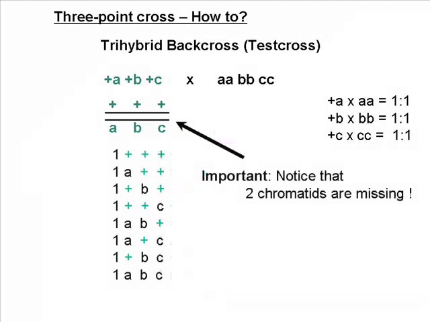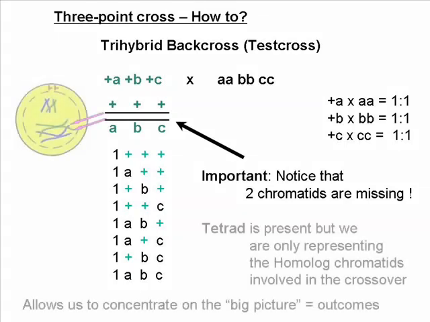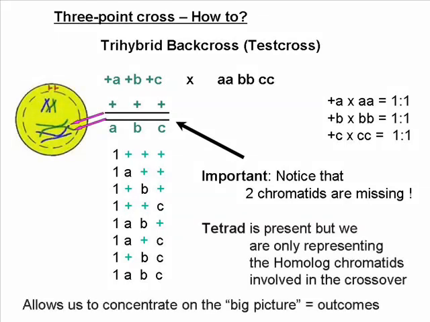Now, we do need to point out that in the way I've drawn it here with these two little lines for this individual, we are only talking about two of the chromatids. Remember that we always have four chromatids available during meiosis, during synapsis. All of this crossover and recombination occurs during the early part of meiosis once you have synapsis occurring of your two homologs and your tetrad, as we call it, your four chromatids. So we're actually representing this as a tetrad. We know it to be present, but for simplicity, we're just going to concentrate on those homologs, or chromatids, that might in fact crossover.